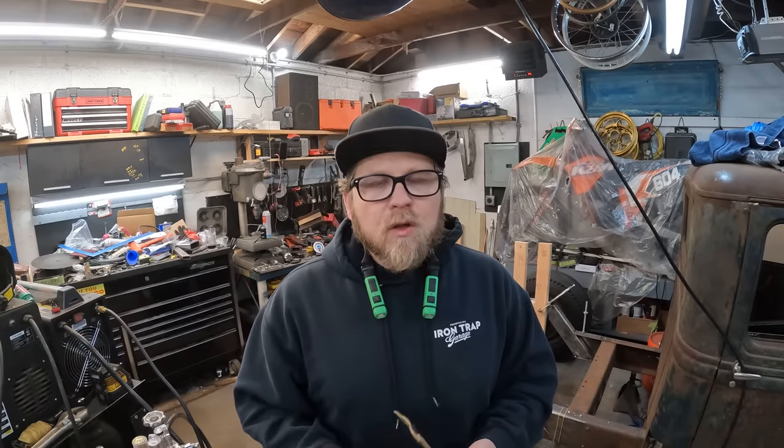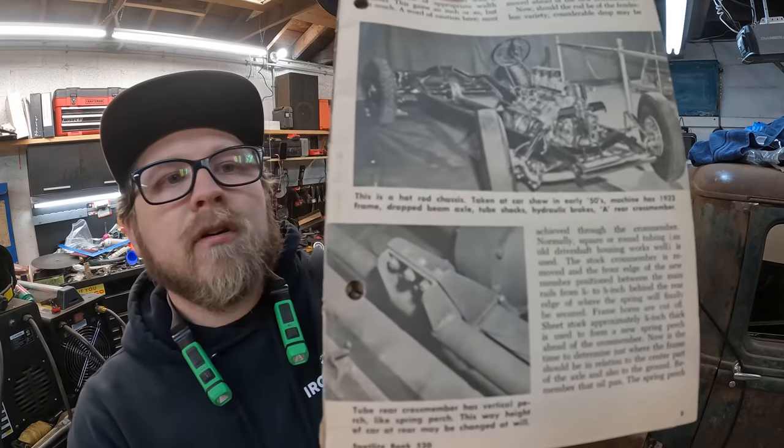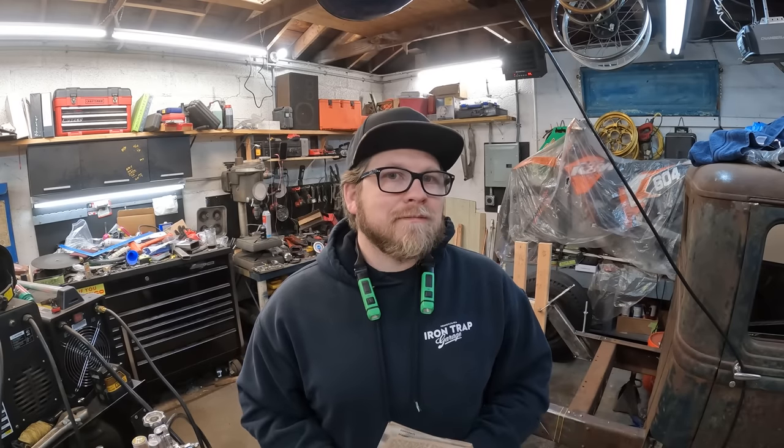And Matt was nice enough a handful of years ago to give me this little booklet on steering and chassis setup from way back in the day, and he had mentioned running an adjustable suspension spring setup for ride height. And in here, it's hard to tell, but that's what someone went ahead and has done. So I'm gonna basically imitate that, so that way I can fine tune my ride height and hopefully not affect the spring itself, and so that way I have somewhat of a decent ride.